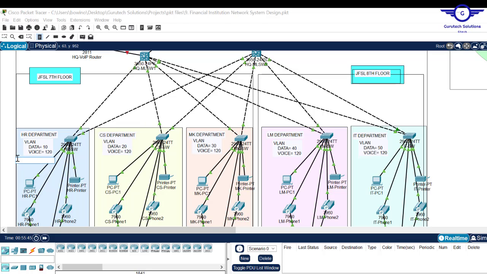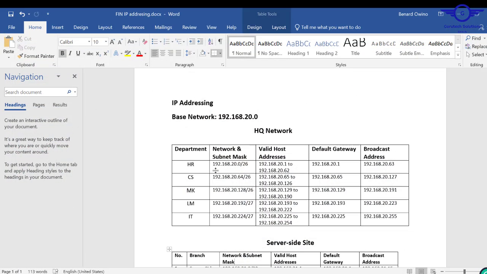For example, this one is net to be 192.168.20.0/26. Copy. Oh, this one should be capital. All right, so I think my subnetting is perfectly fine, because we were told that the HR, CS, and MK departments should have at least 40 devices.